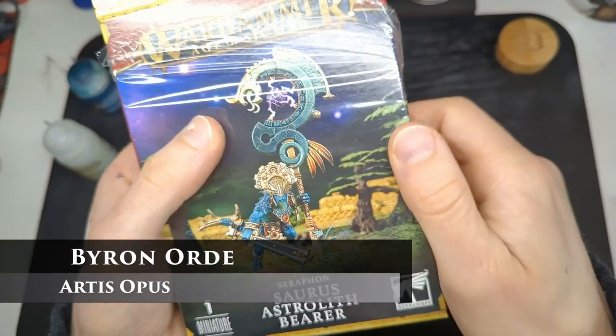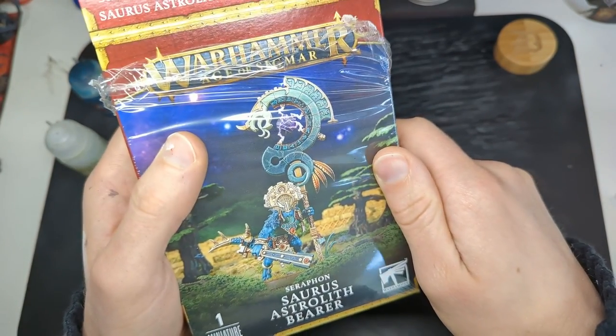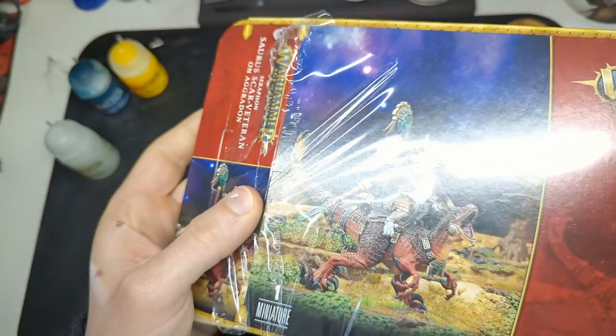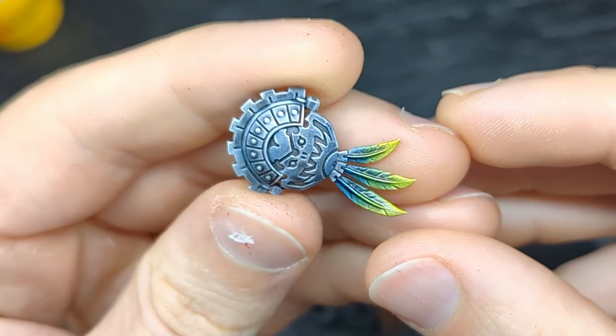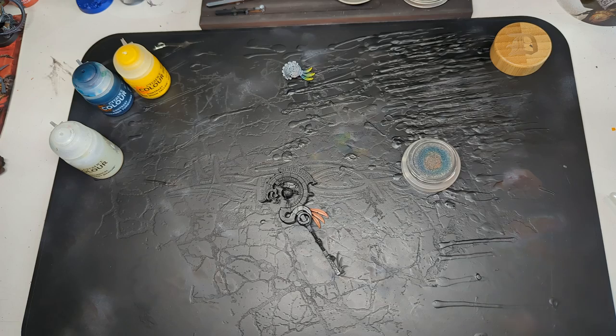Okay, so if you have been looking at the selection of just perfect, wonderful new Seraphon models, you will no doubt have seen feathers everywhere, and I mean everywhere. Now, one of the best ways that these feathers can be done is with a fade. It's a really easy way to achieve this, and we're going to do it simply using dry brushing and contrast paint. And we only need about 5 paints for this. It's amazing, it's super quick, and it's really good fun.